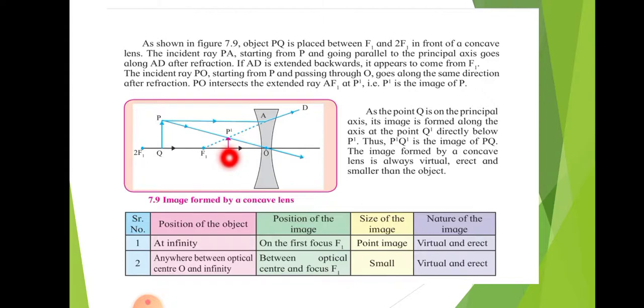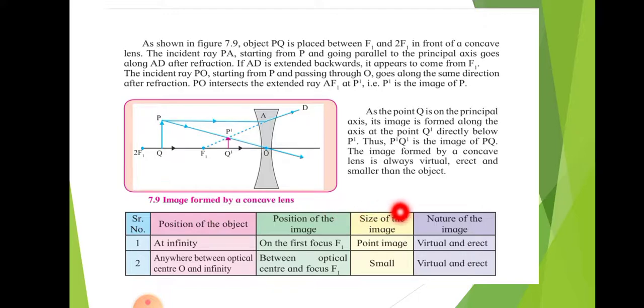Here you can see the image formed by concave lens is virtual. Virtual क्यों? Because हम लोगों ने उसको extend करके लेके आए. That is not a real image, virtual image, because we extended that. Erect and smaller than the object. Erect which means what, यहाँ पे देखो इसका डायरेक्शन कैसा है, upward, इसका भी डायरेक्शन upward डायरेक्शन है, so that is called as erect. And smaller than the object. Here you can see the object is little big and this is small. So this is about the images formed by concave lens.